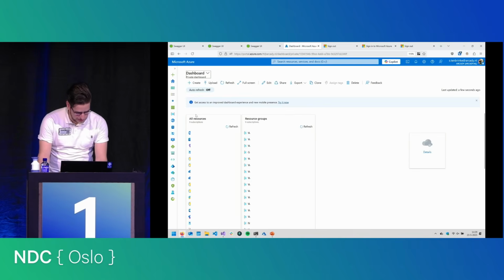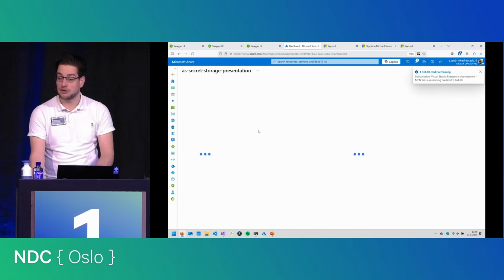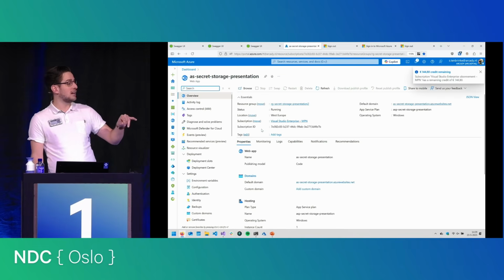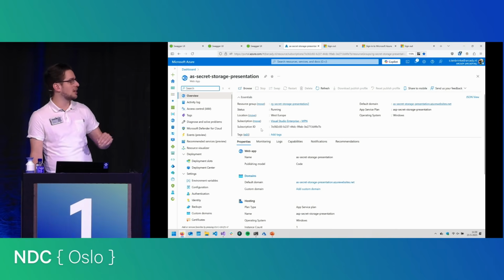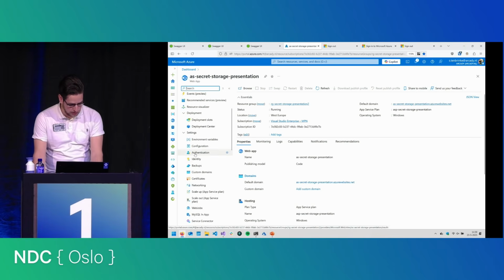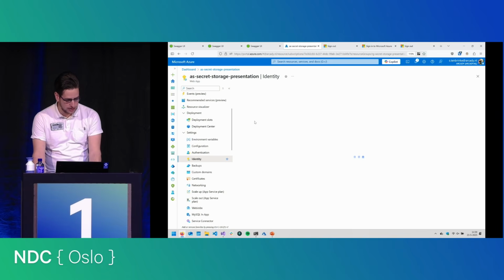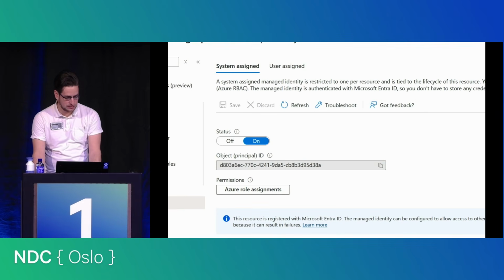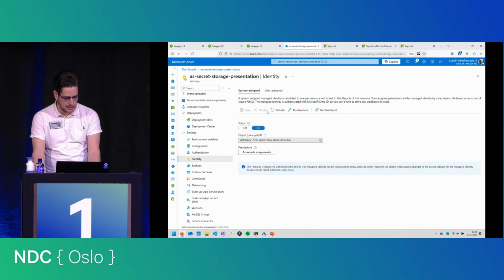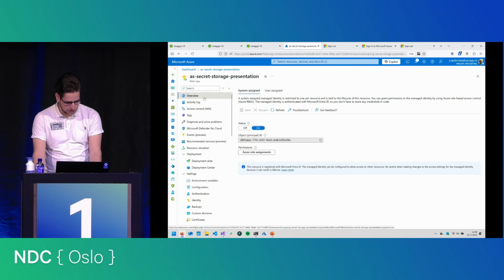Azure portal. Amazing. So here's a little example of how this is set up in Azure. In my repo, I have a little PowerShell script with the AZ shell that deploys all of this, so you can see exactly how it works. But here, when it's all deployed, we have an identity in our app service, and that is a system assigned identity in this case that is enabled.